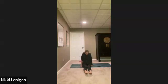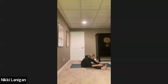Lift your long, tall spine up. Release the cushioning out from underneath you. Flex your feet back towards your face. Have as much bend in your knees as you need to. Inhale. Exhale, round down in. Again, as much bend in your knees as you need to. If you have a yoga strap or a towel, you could use that.